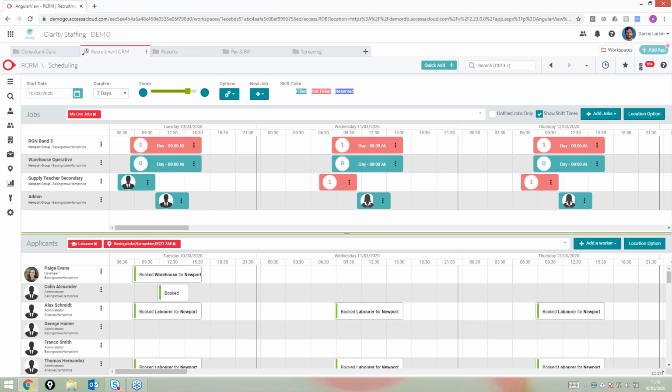Beyond this screen, there is a timesheet element to the system. So everyone we've placed, we can create timesheets. We have an online timesheet portal where candidates and clients can enter and approve hours, and that will come back into the CRM, and then from there go on to feed payroll systems. But for today, it was really about this one particular screen, showing you how easy it is to schedule people, be it one person or multiple people, and run simple searches and really run that temp desk from one screen.